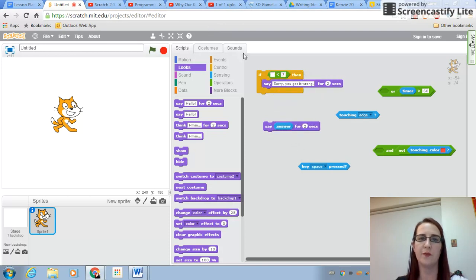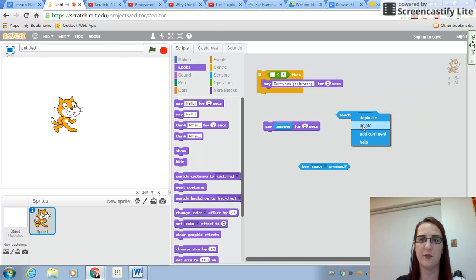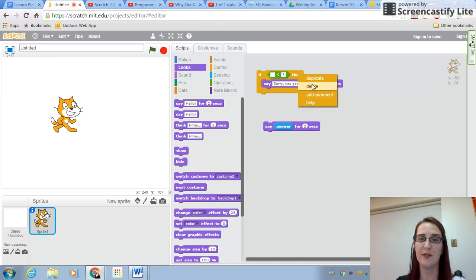So I've got a lot of code in here. Let me get rid of some of this. Try not to do this. I'm kind of showing you bad habits. Like, you shouldn't wind up with a bunch of random code floating around. It's not really the best.